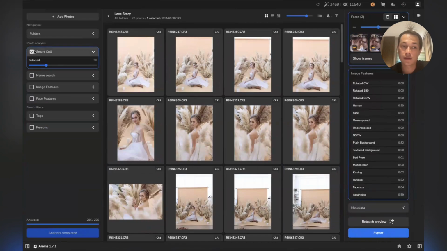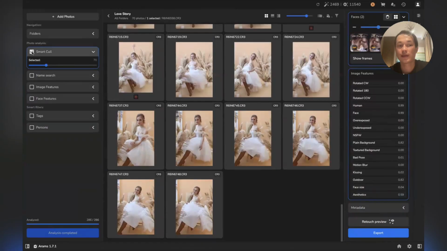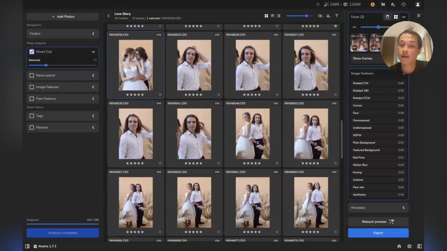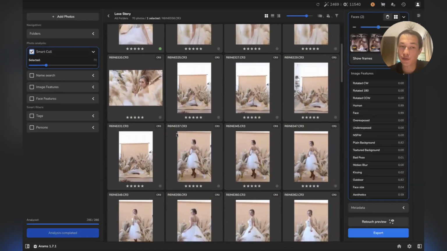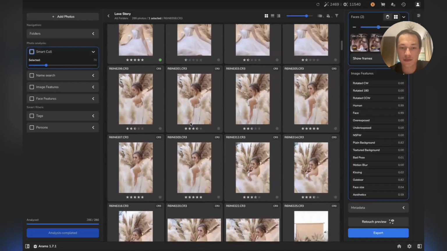If you want to select other photographs, you can use manual rating to override what the AI did. For example, you can see that some images have a rating here.